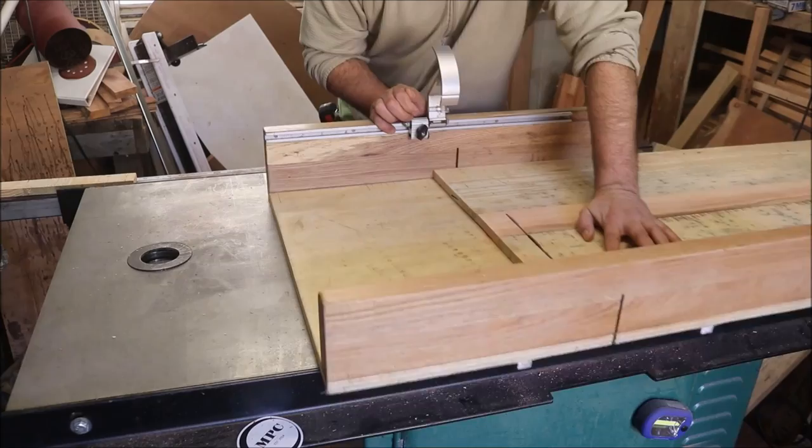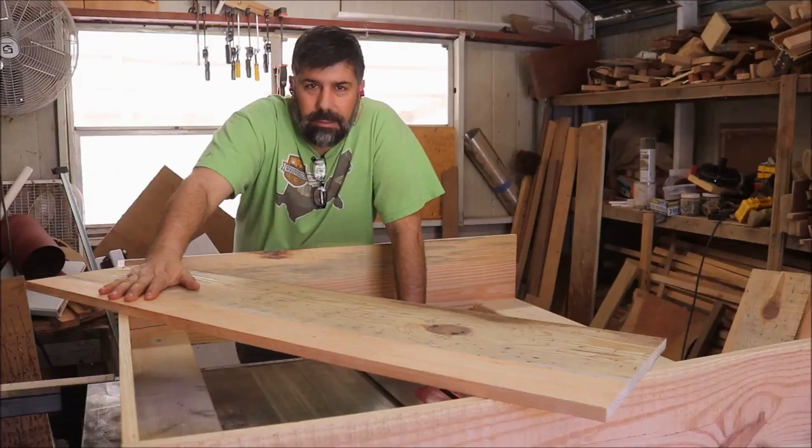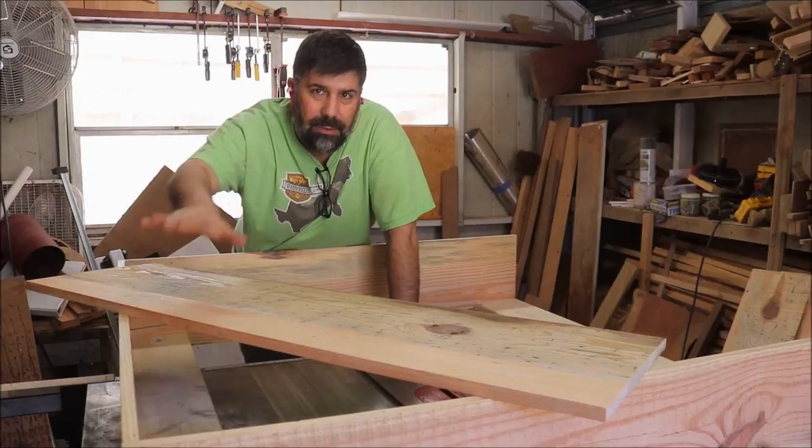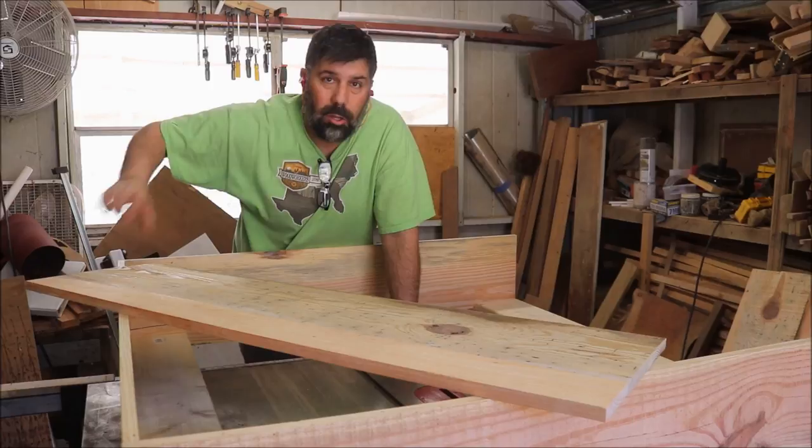So you know the old adage, measure twice, cut once. Well, I measured twice, measured wrong twice, and cut my boards to 44 inches, which is the inside of this cabinet. So I am going to modify what I'm doing, and I'm gonna place them inside the cabinet and then put a trim piece all the way around it. It'll still look good.